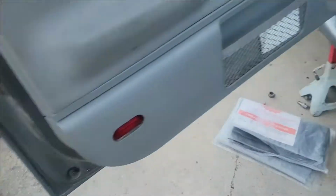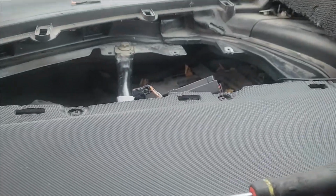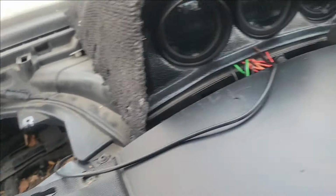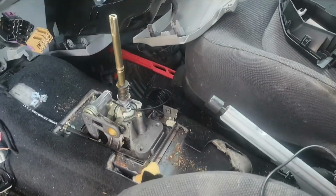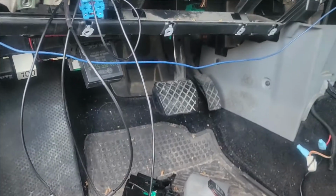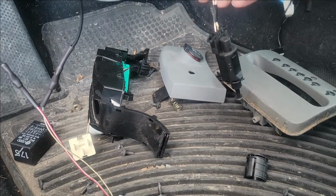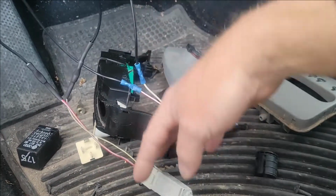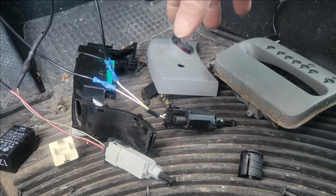The other wiring you got to do, and this is kind of a mess doing this. You got to take your ECU out from underneath the dash and your TCU out from underneath the dash, and you really got to tear into stuff. Yeah, had to tear all this console apart, put the shifter in. Underneath the dash, the wiring that you're gonna have to do is you got to wire in a clutch cancel switch and a safety switch, so the car can't be started in reverse. One of them's, might be vice versa from what I just showed you.